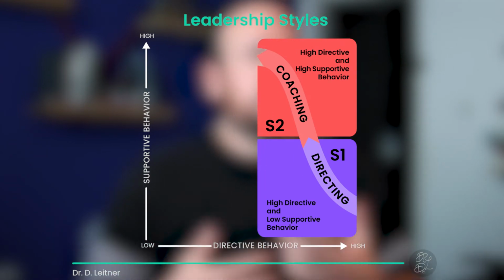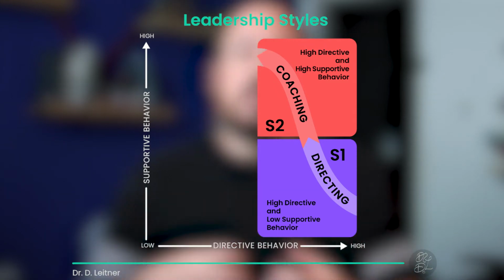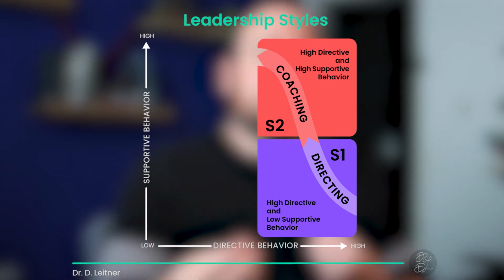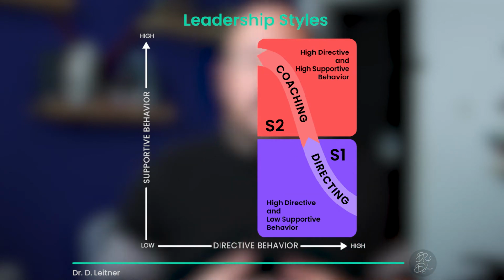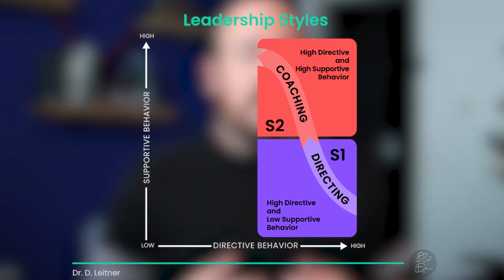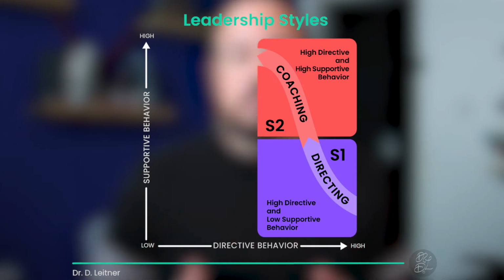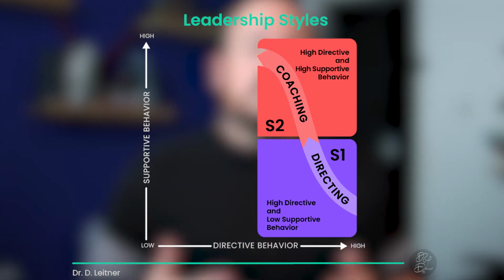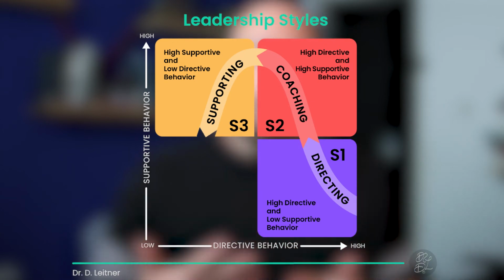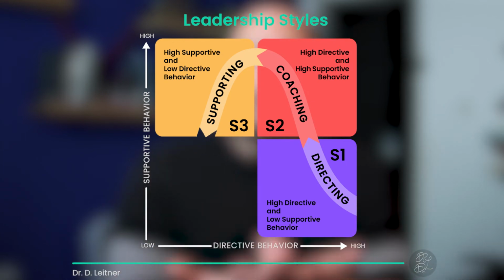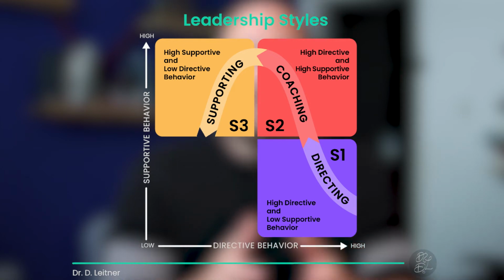So you really do need to be supportive, giving them that coaching that they need in order to get the job done, but also to get them involved and make them want to be involved. Then in order to respond to, for instance, that third level of development, where you have a moderate to high level of competence, but a variable level of commitment, this is the person who needs a lot of support. They don't need a lot of direction once they know and understand that you believe as the leader that they are capable of getting the job done.